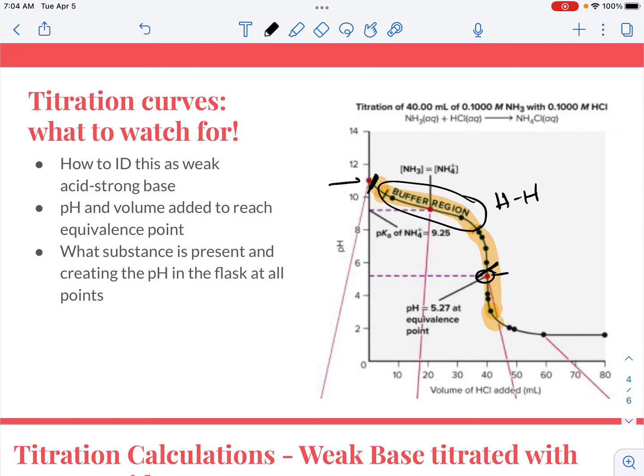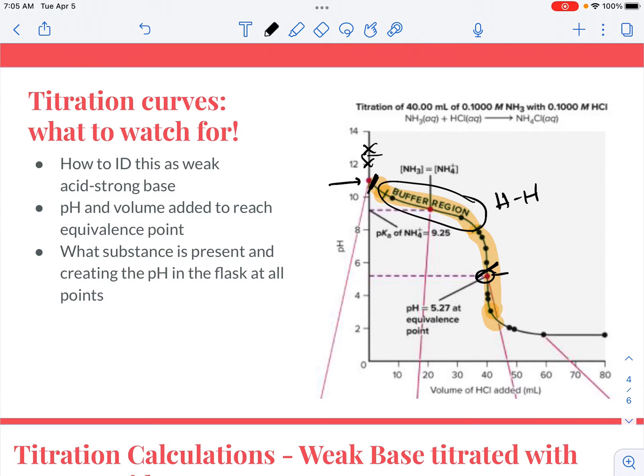Notice that the pH starts above 7, but not as high perhaps as a strong base would start. We would maybe expect, if this was a strong titration, that it would start somewhere up around 12 or 13. So it's starting a little bit lower. Also notice that if this were a strong titration, it would stay at a higher pH for longer and then drop all at once. This is a way that we know that we have this buffer, is that the pH lowers steadily for a little while and then drops all at once.